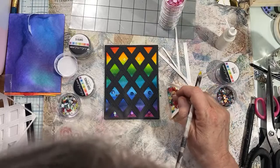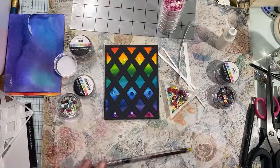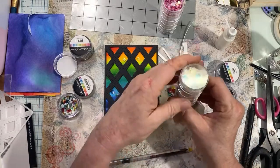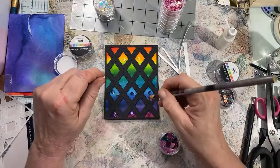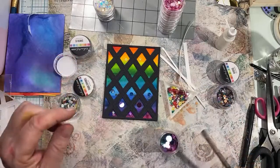What else we got? There's no purple in any of these. Let's see if I have any purple over here. Need purple. Okay, wait a second. I think I found some purple. Yes, I did. They're big though. They're big and they're really flat. That'll be okay. It won't fit in these other ones, but it'll fit in those.